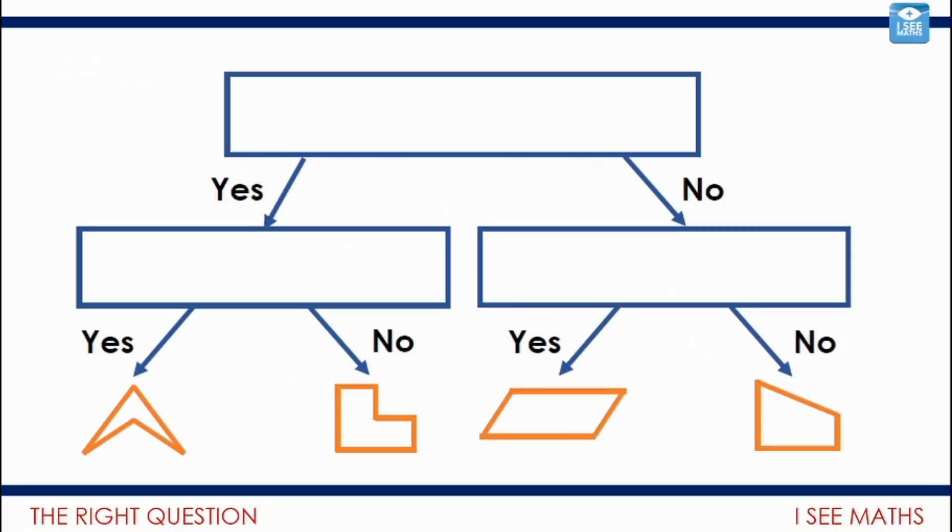Now these are exactly the skills you're using when you're using a branching database here. So you've got to think about which question goes in the top box where yes will lead to these shapes going, these two shapes here, and no positions these two shapes on this side. And then you need to think about another question. So of these two shapes, which question divides them correctly here? Now your task is this: pause the video and see if you can work out which three questions must be in those boxes or could be in those boxes.